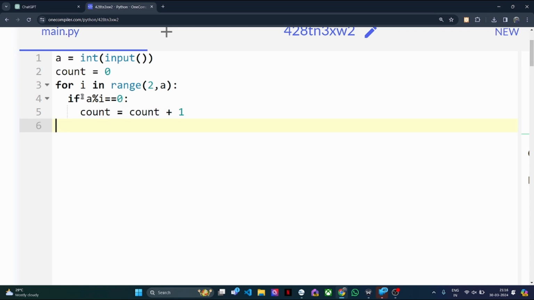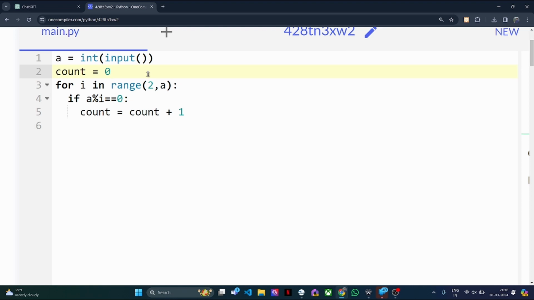What I have done is, I have initially stated count. Let us take this count as factors. For example, we need to know the factors of 4. What are the factors of 4? We will get 1, 2 and 4, right? So we get 3 factors for 4. If we take factors for any prime number, we get only 2 factors. The first factor is 1, another factor is itself.